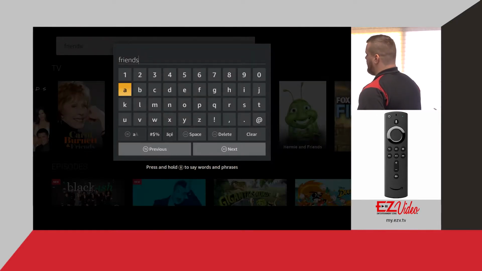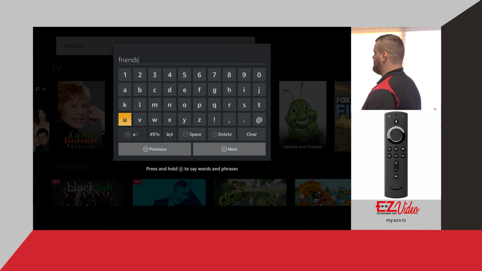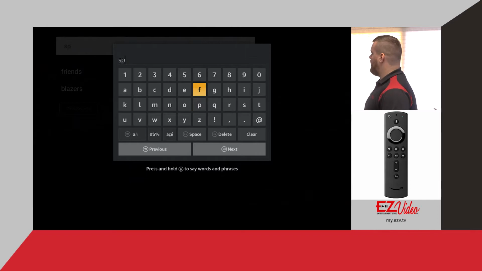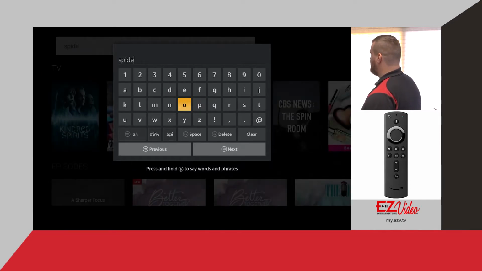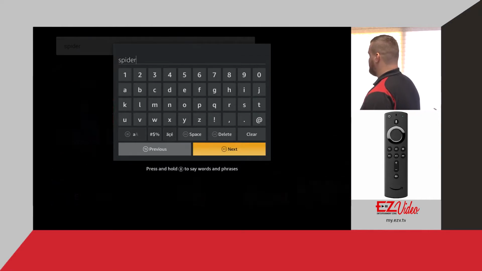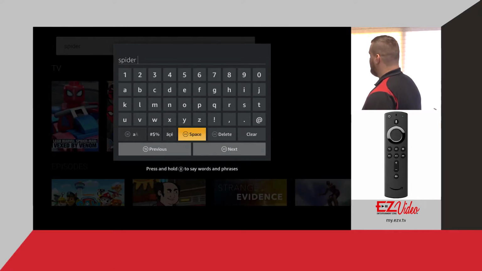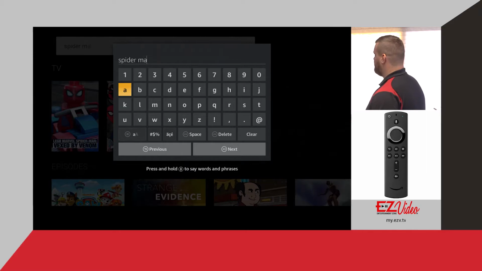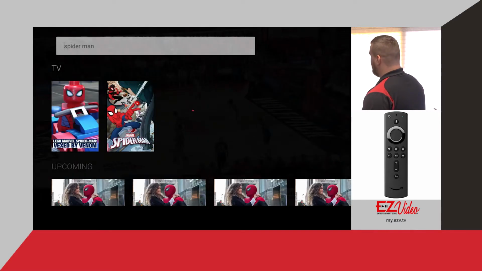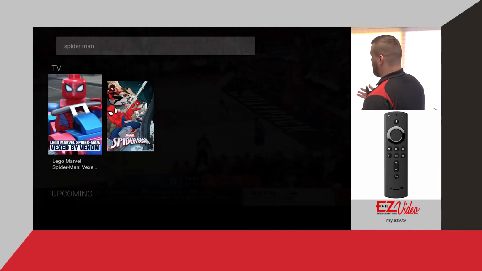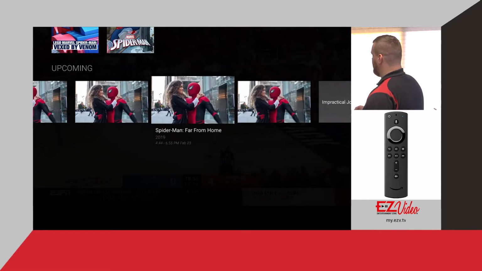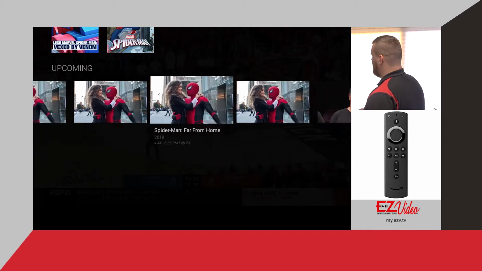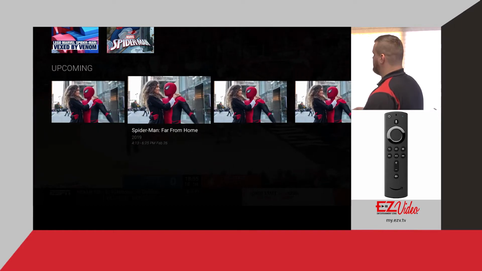So that's why I like to use specific search keys if I've got a movie that I want to see if maybe it's coming up at some point. I've actually been using the example of Spider-Man lately, just because I watched the most recent Spider-Man movie recently. Better than I thought it was going to be, actually. So yeah. So Spider-Man, there is Spider-Man stuff coming up. TV shows, and here's the new movie, Spider-Man Far From Home, and it's airing multiple times. Here's the 22nd, the 23rd, 26th, so on and so forth.